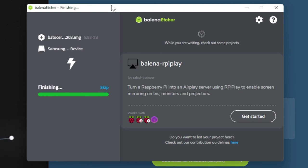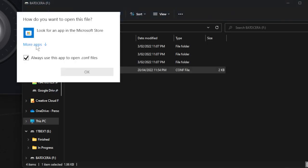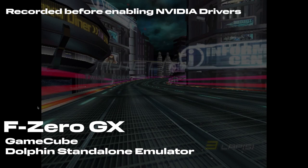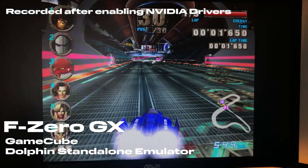If you're on a Radeon graphics card and don't plan to use Batocera on an Nvidia machine, you can either skip to the time on the screen, or use this time to laugh at Nvidia users for having to change an extra setting. Nvidia users: unplug the USB drive and plug it back in, open the drive and open the Batocera configuration file. Find the line that says "hashtag NvidiaDriver equals true" and remove the hash. This enables Nvidia drivers, and it is absolutely vital that you do this — if you don't, you'll have unplayable performance on systems your PC would normally be able to run, and even systems like NES will have screen tearing.